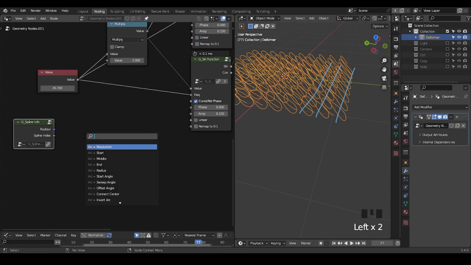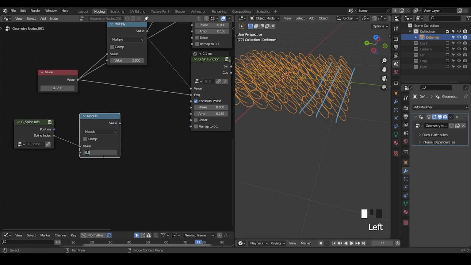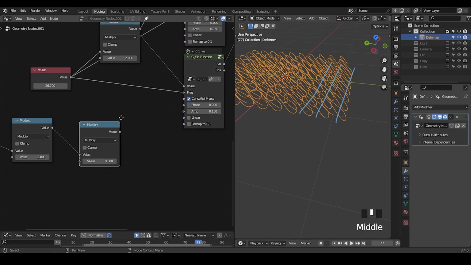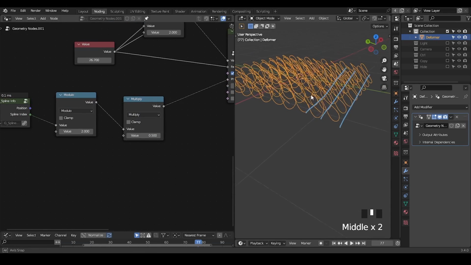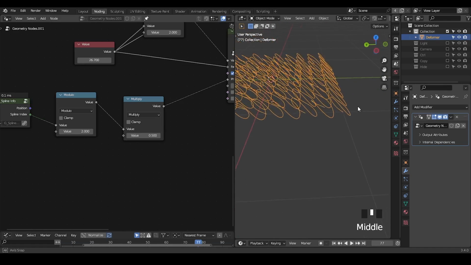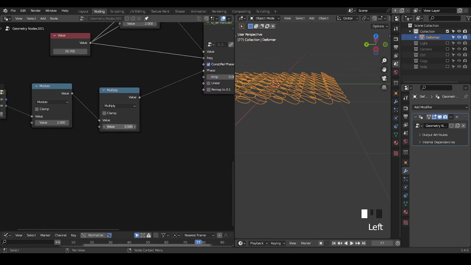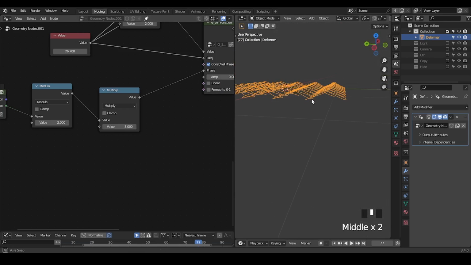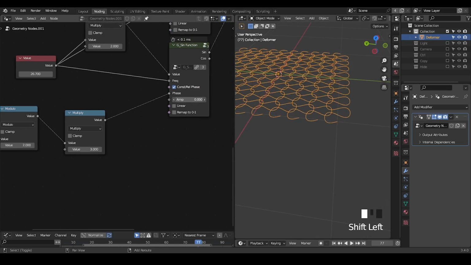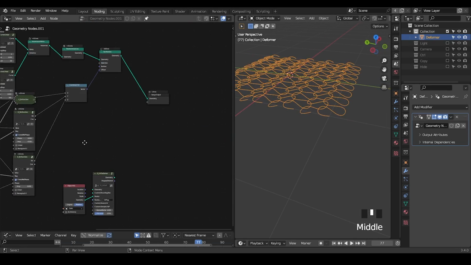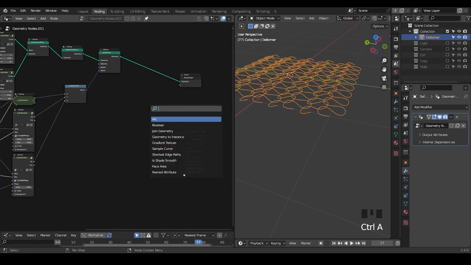It's giving an index for every spline. So here, let's take a modulo of 2, and then multiply with a value and take the phase. I do not know the correct mathematical values, and I do not really worry about that. Let's just eyeball it, and maybe take that as a 3. Then you can see there's the up and down relationship already. I think this is good enough. You can definitely make it more accurate, but here I'm just going to bevel the curve.